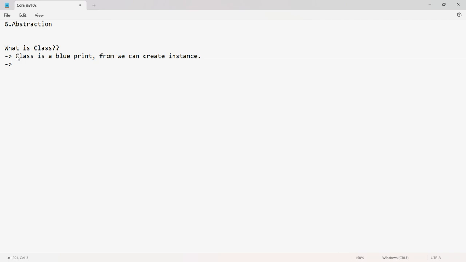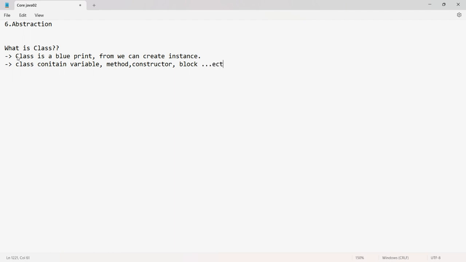You can add here class content: variable, method, constructor, block, etc.